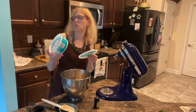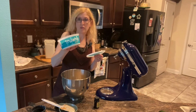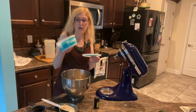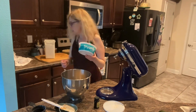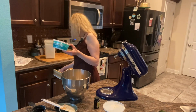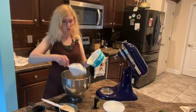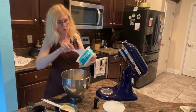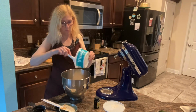So this is True Whip plant-based whip topping. They have just regular ones in the store. They have original, I think a low fat, and they're all gluten-free. But this one I found, in kind of a turquoise bluish color, is actually a vegan one. So we're going to put that in there. Actually, I'm just going to use about 3/4 of it, and I'm going to gently fold this into the peanut butter mixture so that I don't over whip the Cool Whip, because then it's going to turn out runny.